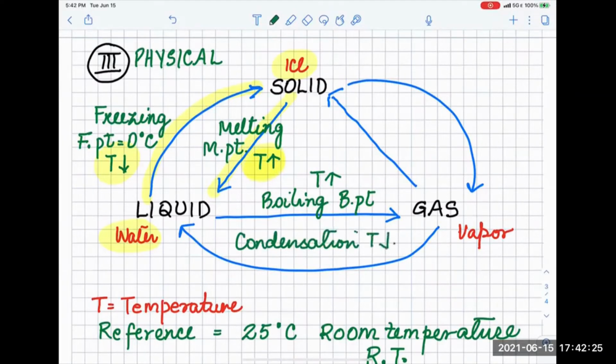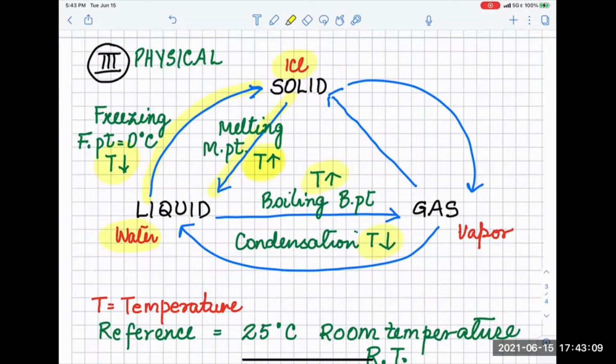Water bottles, yeah. If the water bottle is very cold, then the outside air is hot. The outside air has water vapors, right? When these water vapors strike the surface of a cold bottle, a transformation happens from a gaseous state to a liquid state. That happens when the temperature goes down, when it strikes a cold surface, okay? So higher temperature is boiling, and the opposite of that is condensation.